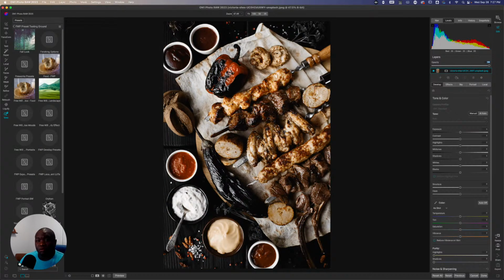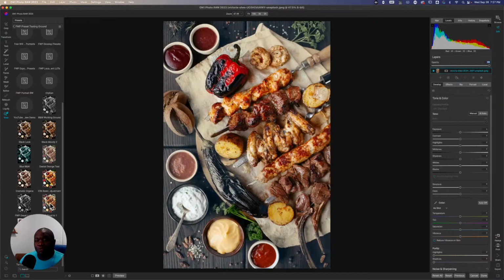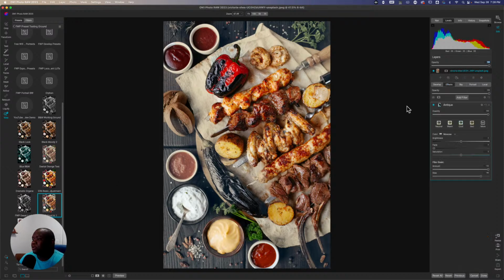Instead, we'll have to come over here, and I need to find that preset because I just dropped it into this folder. And as you can see, I don't have the best organization skill in this particular folder. Here it is, FWP Food AI 1. So if I click that, because I actually want to apply this one to the image, let's see what happens here. Did it apply? Yeah, the antique effect is there.